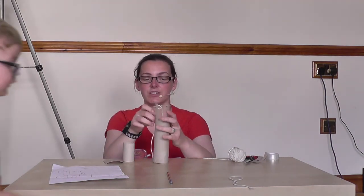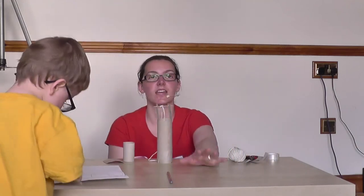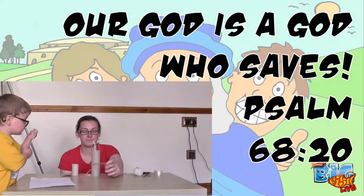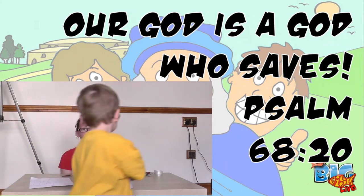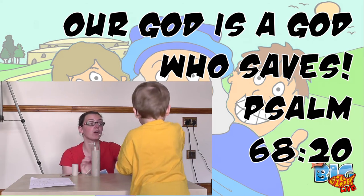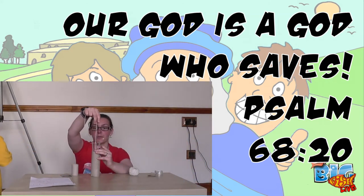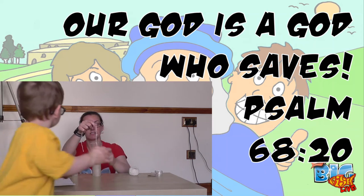Yeah. Okay, so I've drawn around the bottom of my bucket. Okay, and then you're also going to want to sellotape that on the bottom. You might not want to put this on the bottom of it, but it just means it looks like a full bucket rather than one with a hole in the bottom. Okay?